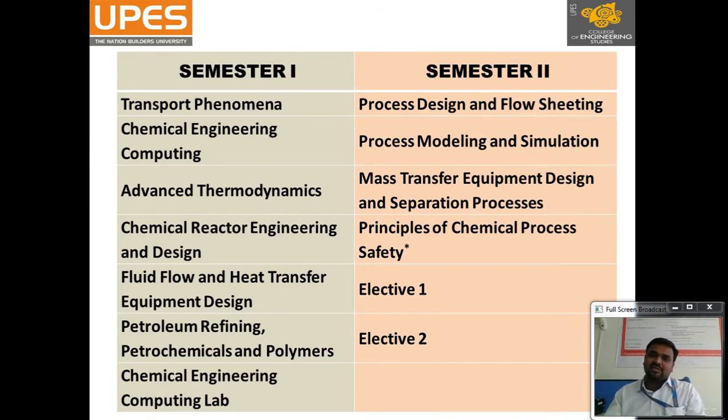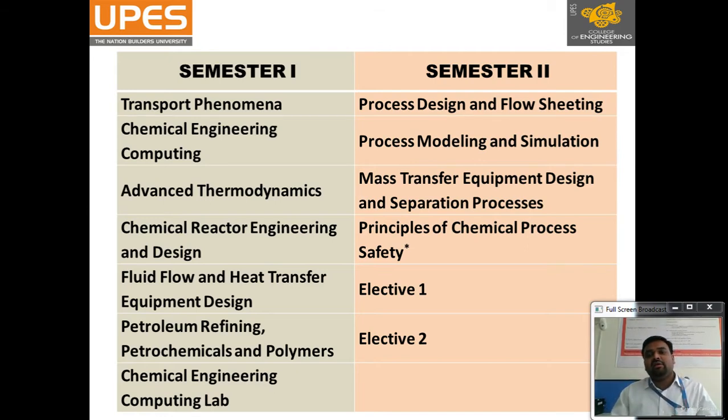What is process design? What are the steps that are involved in the process design? Then what is the synthesis, process synthesis? How basically a concept is taken to a commercialized process. Then we are having a part called flow sheeting, where we'll have various process flow sheets studied, like block flow diagram, process flow diagram, and piping and instrumentation diagram.